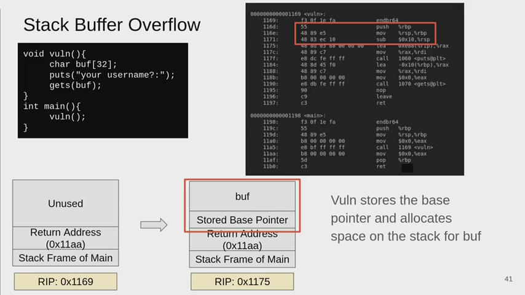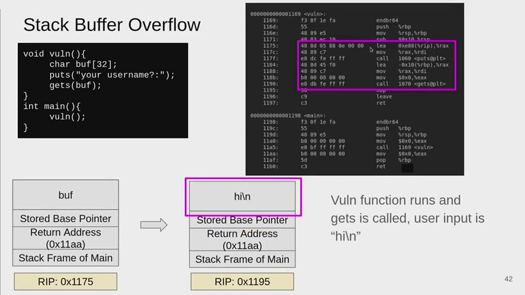There's the return address, which points back to 0x11AA, the instruction right after the call to vuln that we just did. We've created these two slots on the stack. From unused, we created a base pointer, push RBP, and then we adjusted the size to make space for the buffer for these 32 bytes.